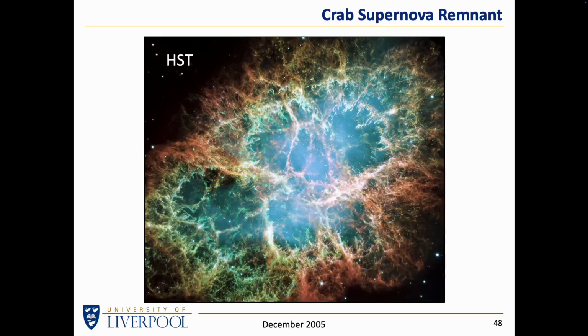But remember, it went off about 1,000 years ago, and we're looking at a 20-year difference. A 20-year difference of something that's 1,000 years old, that's a couple of percent or so. So it's no surprise to find the nebula is now a couple of percent bigger. So we tend to think of everything out there in the universe as being somewhat static. We don't think of the Crab Nebula as being an evolving structure, but we're now in the position, because we have decades of data and decades of images, that we can see this thing change. And if we wanted to, we could image it year by year and see how this supernova is changing.